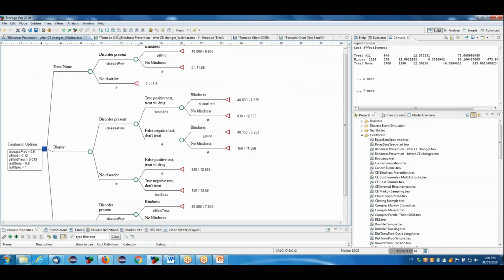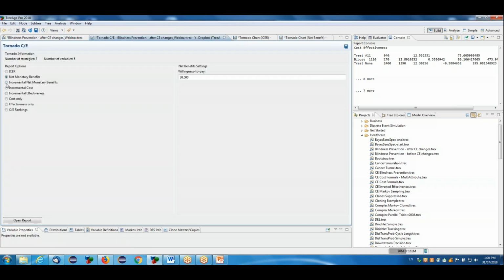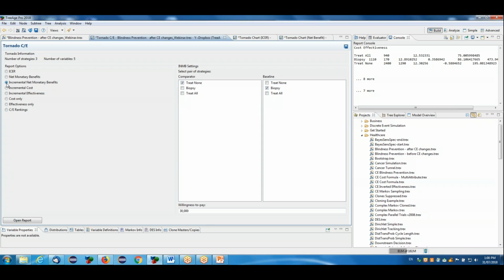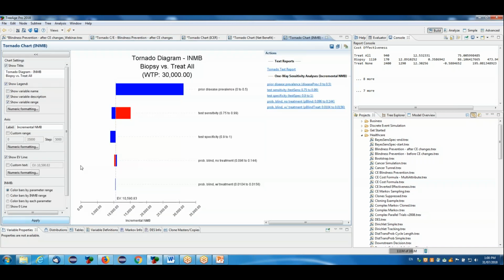Because we're almost out of time, I'll quickly show you the incremental net monetary benefits as well. You again have to select a pair of strategies to look at, and that reports the range of incremental net monetary benefits generated for each parameter's uncertainty. What that does is give you a measure of the ISA. If a pair of strategies have 0 incremental net monetary benefit, it means those strategies are equivalent. So it can be helpful in scenarios where the parameter change causes the incremental effectiveness to pass through 0. You can choose different pairs of strategies to report.